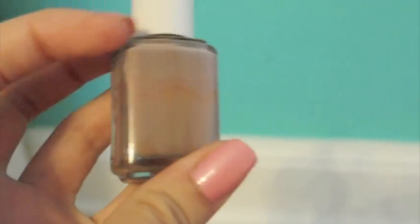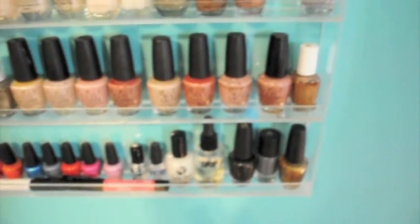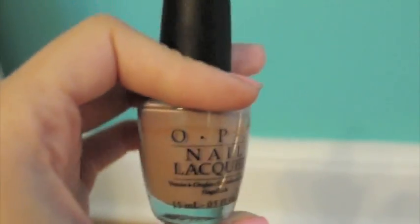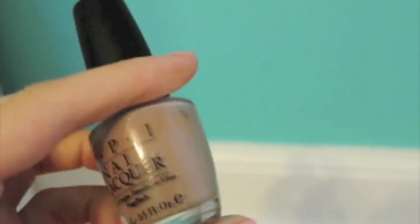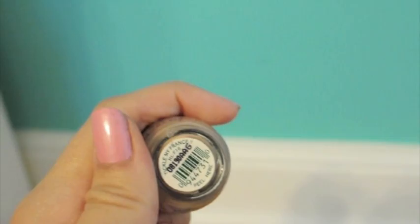This one is Essie Lyford Lilac — it's like a brown but with a purple undertone, so it's really pretty underneath. I'm really into tans and colors that are kind of ugly but so ugly they're pretty. This is my all-time favorite brown — doesn't look like I use it that much, but I wore this so much in the winter. I think it's definitely more of a winter color. It's OPI Tickle My Francey and it is so gorgeous on.